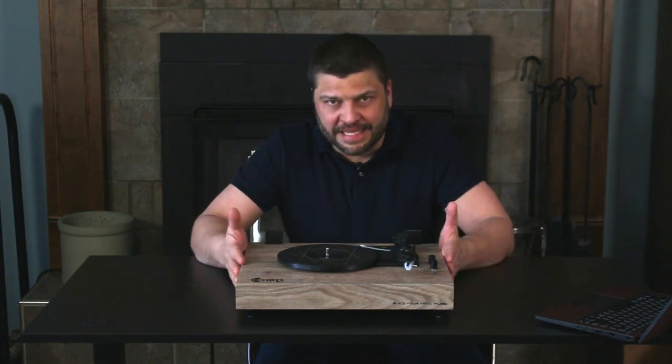Now, can you upgrade a turntable like this? Kind of. There's a limit on what you're going to be able to do here, and there's a hard limit on your return on investment as well. These are built to a price point, just like they were in the 1970s and 1980s. These are aimed at kids, teenagers, people that don't want to spend a lot of money on a home stereo system. So there's a ceiling. You are going to hit the law of diminishing returns very quickly here. That said, I think that there are a couple of things that we can do here to improve this that are well worth the money.